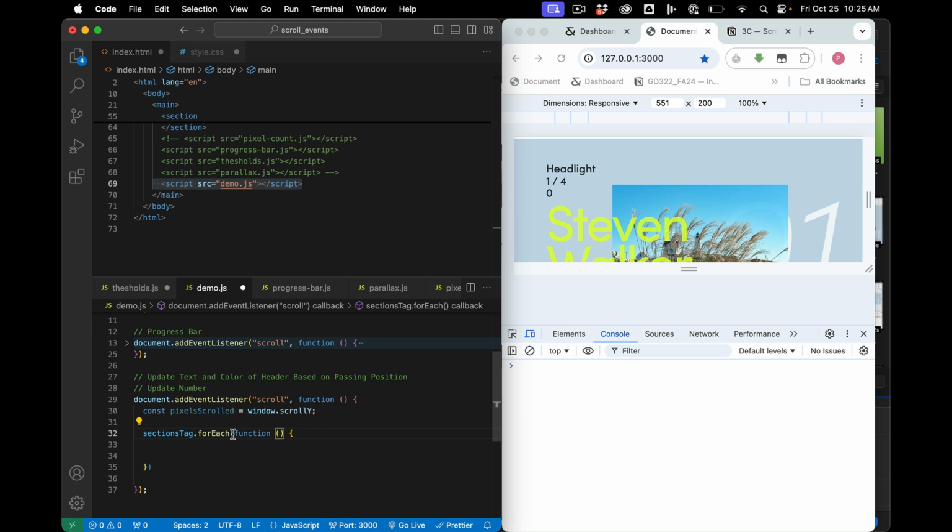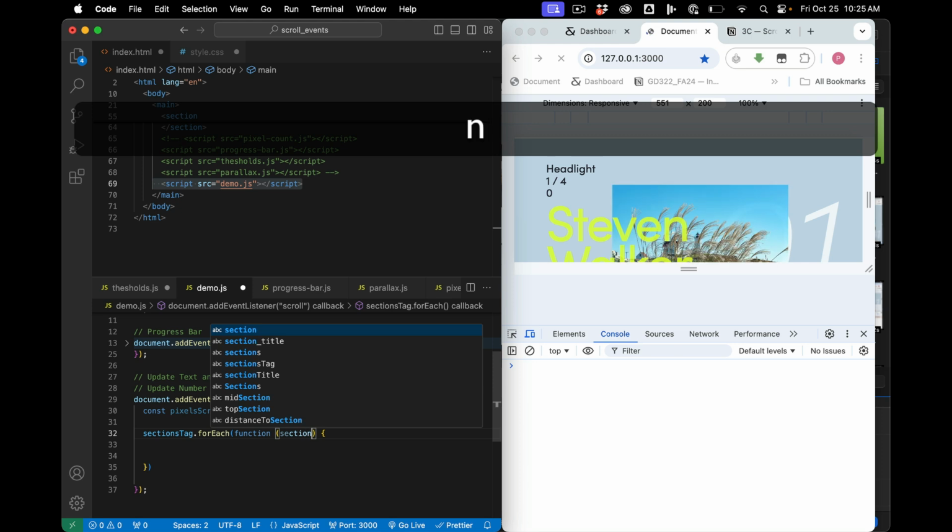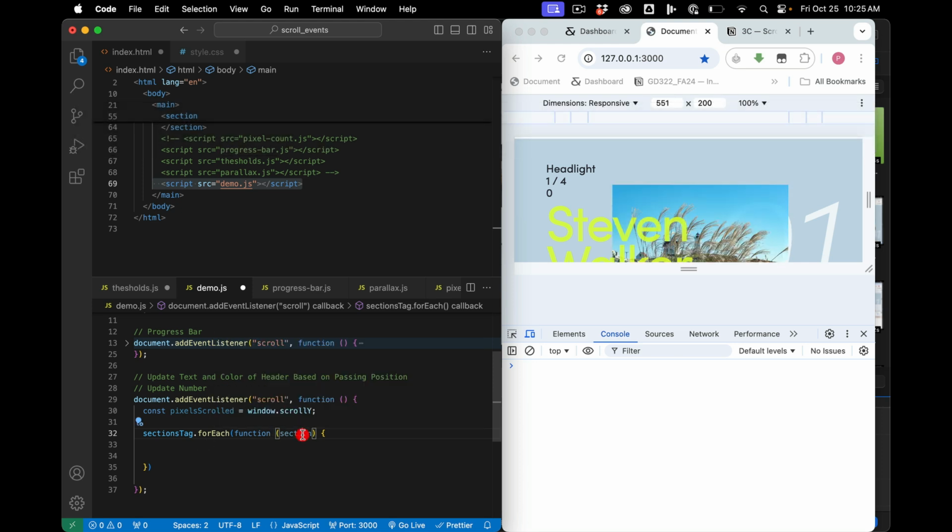And then how this works is within this function, we'll pass the individual element. So within the sections, we are grabbing section. So this could be any word. I mean, it could be Bob or whatever, but it's nice when things make sense.